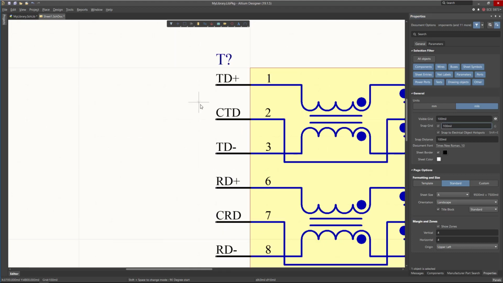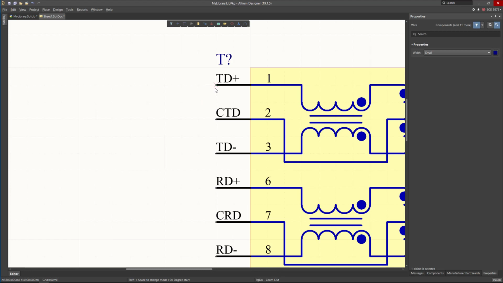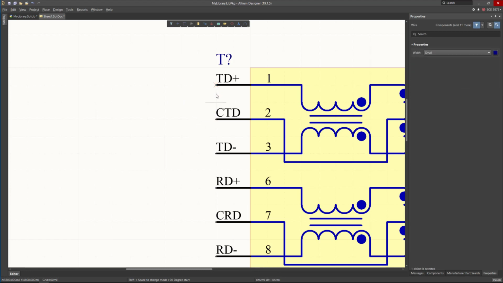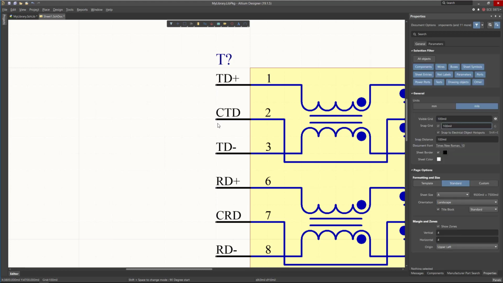So as you can see here, it's 100 mil. So if I'm trying to connect anything, it's between here and here. Now the spacing between this one and this one is 200 mil because we have two blocks, as you can see in here. But if you want to connect with a pin that is placed in here, there is no way I can do that until I change the visible grid and snap grid to 50 mil. So this is a problem with it.